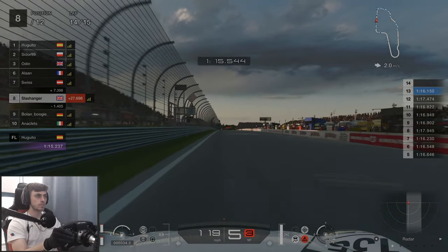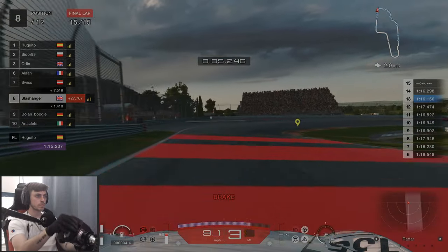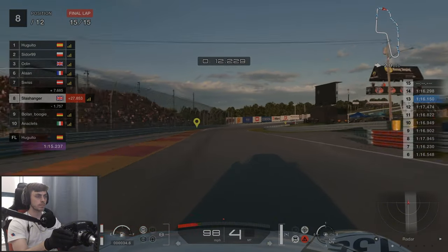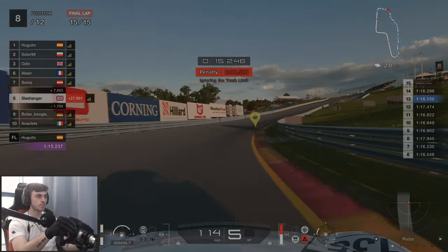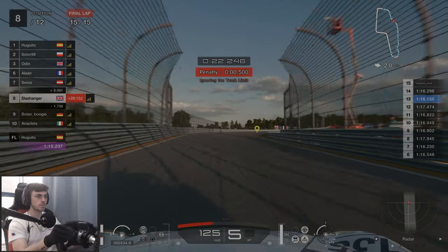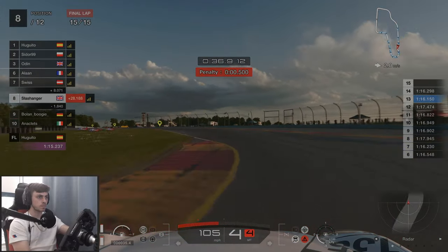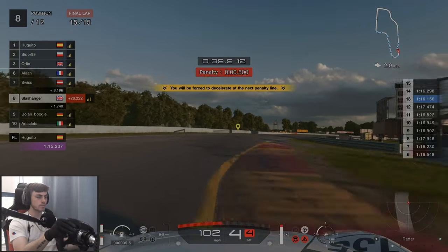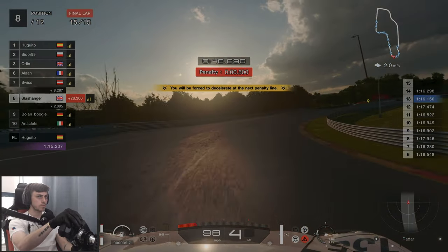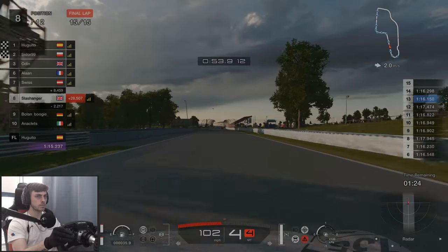We're coming up to start the last lap now, and I'm paying a bit of attention to Bowline behind us as he has been catching us over the past couple of laps. We stupidly give ourselves a half a second penalty, just to increase the pressure a little bit on the last lap. As we're coming up to the chicane for the final time, I'm wary that he's just over one and a half seconds behind me with our half a second penalty. Looks like Boogie made a mistake — I don't know what happened there, but it gave us an easy run to the line.